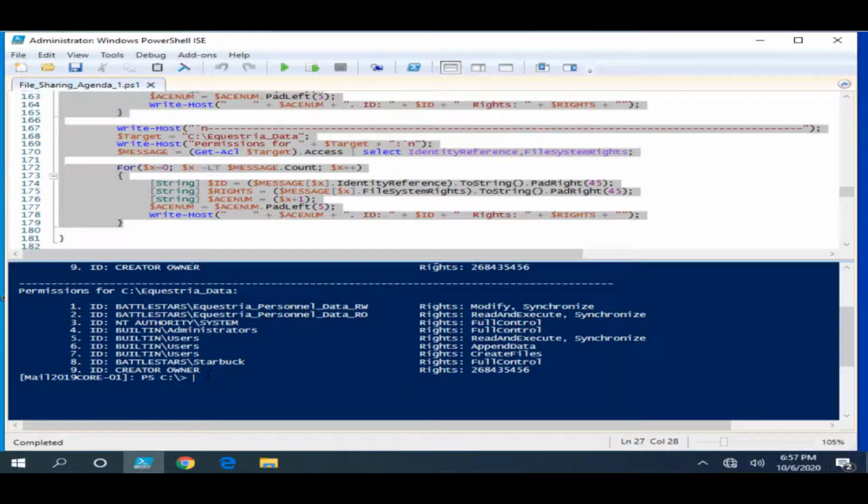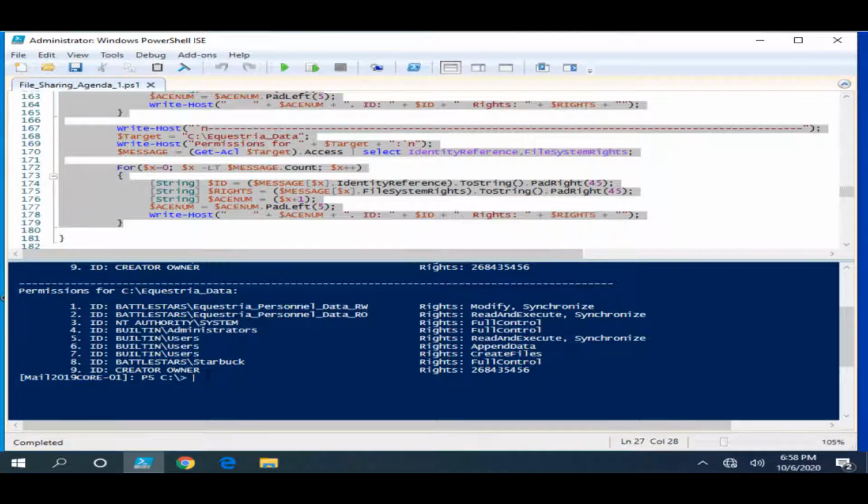When you combine share level and file level permissions, the most restrictive combination is what you actually get. In other words, if I had full control via share permissions, but I only had read-only via NTFS or DACL permissions, I would only have read-only. I would have to have full control or modify permissions, writable permissions, on both the share level permissions and also on the local NTFS or DACL permissions in order to effectively modify or write to the contents of a folder. So just remember, it's always the most restrictive of the combination.